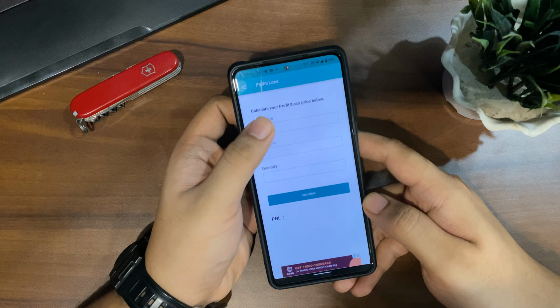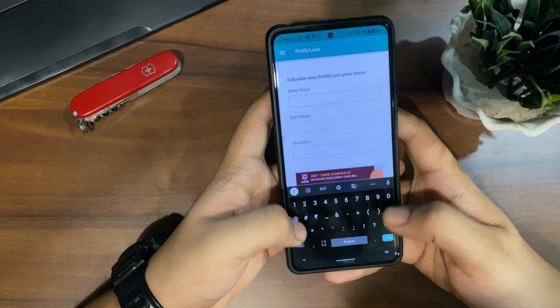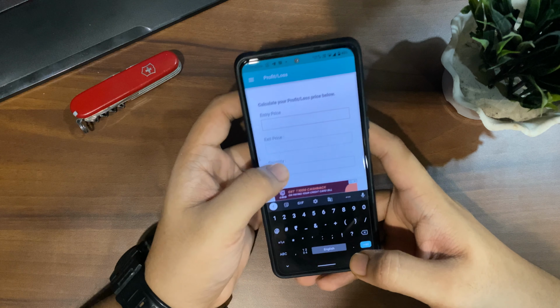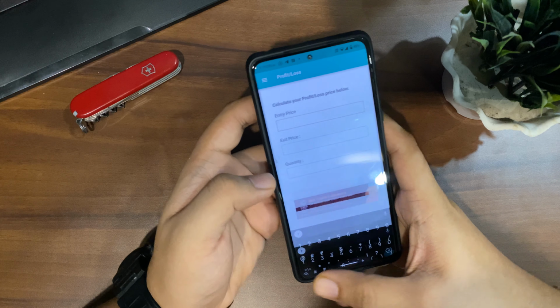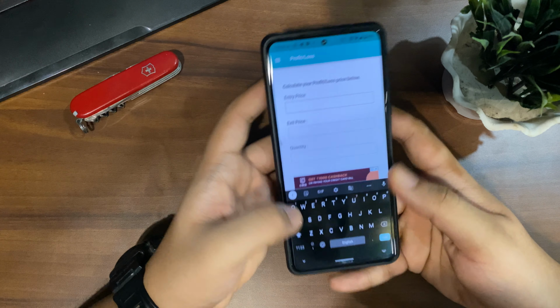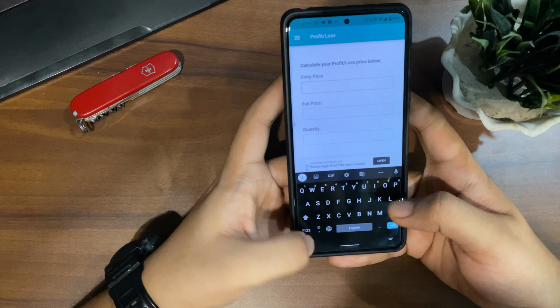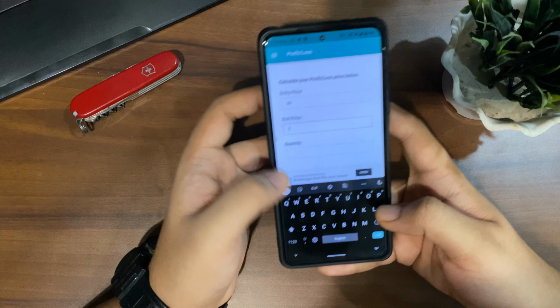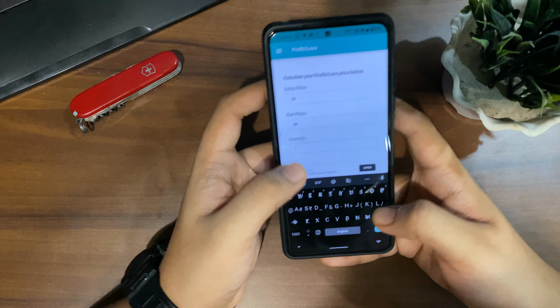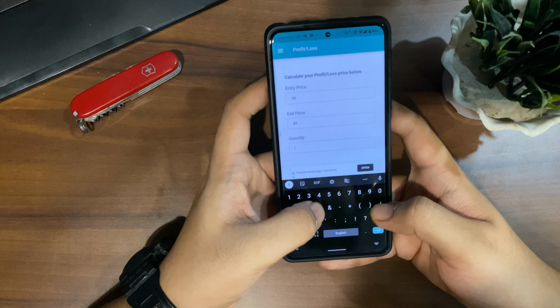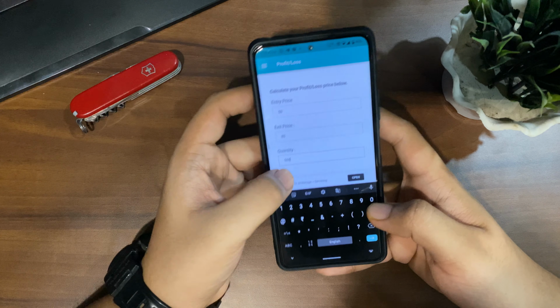Okay, so the profit and loss calculator is really basic. This is an app we use every day, but here also it is very simple to use. You can put 50 as my entry price and 85 as my exit price, and I have a lot size of 560 contracts.